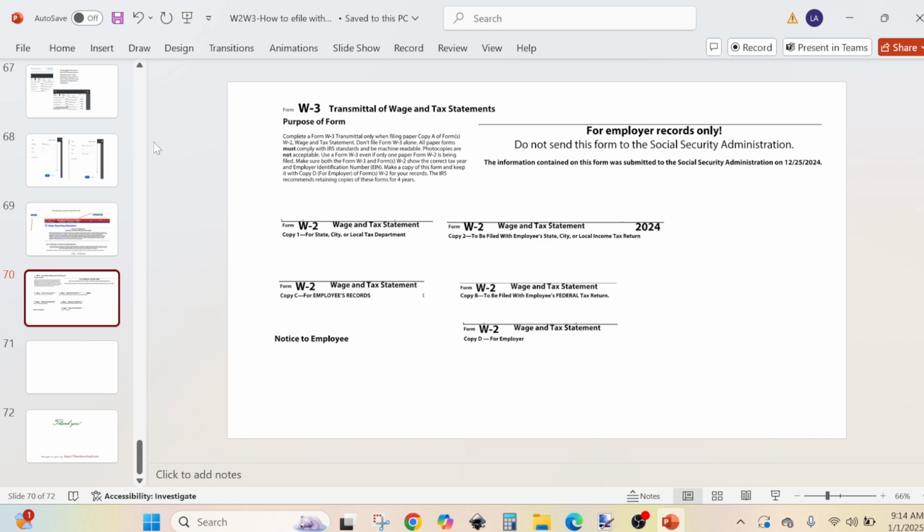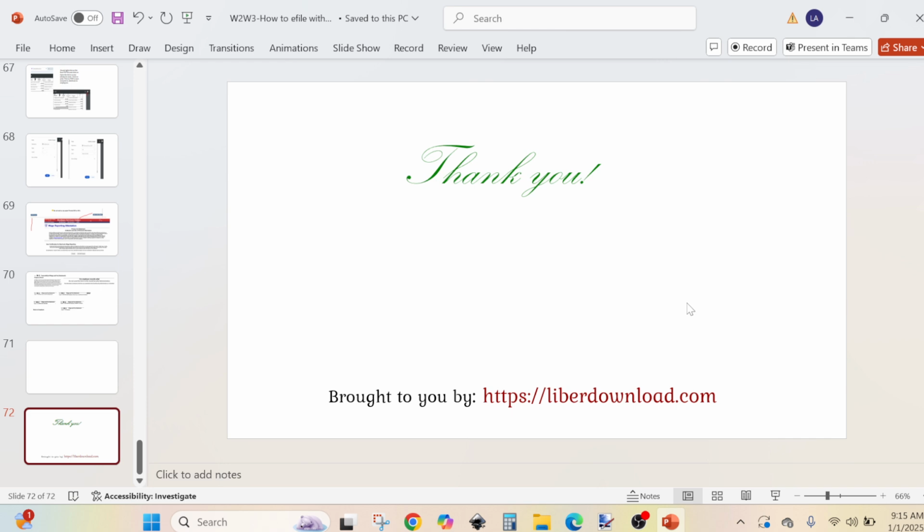And the W2s will come with a notice to employee. It's kind of small print information that comes as well, and you print it out and give it to the employee as well. But yeah, that is how you file W2 and W3 with Social Security Administration.